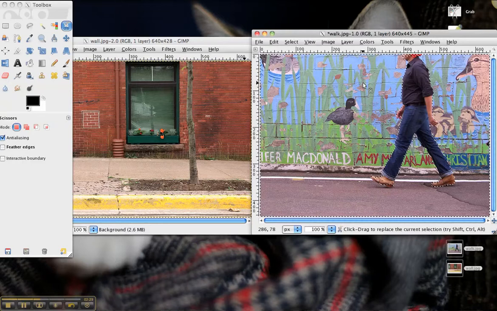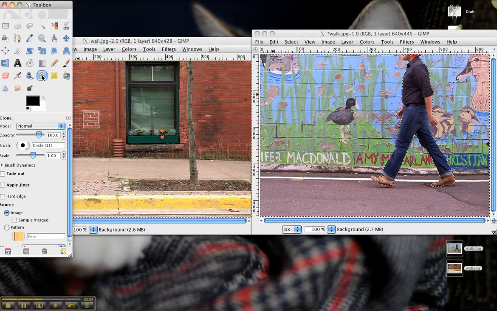So now that I have my background highlighted and selected, I'm going to go ahead and select my clone tool. Now the clone tool is really cool. The one thing that we need to know about it, first of all, I'm not sure if you can see it, but my brush size is pretty small. Here we can see it contrasted against the brick. So I can go ahead and I can actually increase my brush size. We're going to want it to be about as big as we can get it.